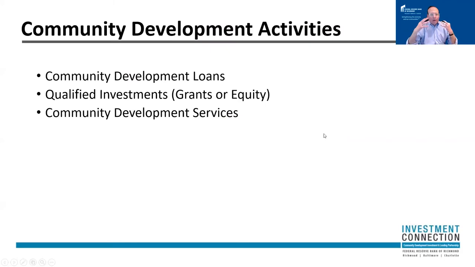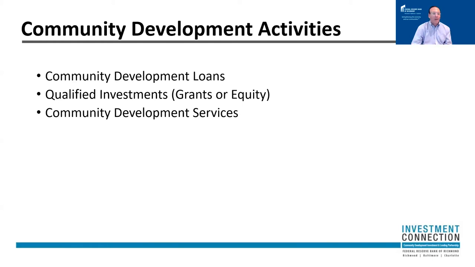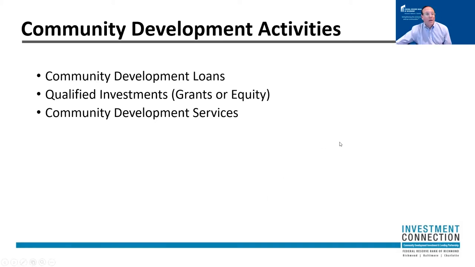In terms of what type of investment qualifies, they really fall under three categories for the Community Reinvestment Act. Loans — mortgage loans, small business loans, and community development assistance loans, as long as they're helping a project serving low and moderate income communities. Qualified investments is really a complicated way of saying grants — direct payment or direct investment without any expectation of the financial institution being paid back. And then community development services, which is when a bank provides some type of non-monetary assistance — technical assistance, serving on a board, providing HR resources, equipment, or office space.